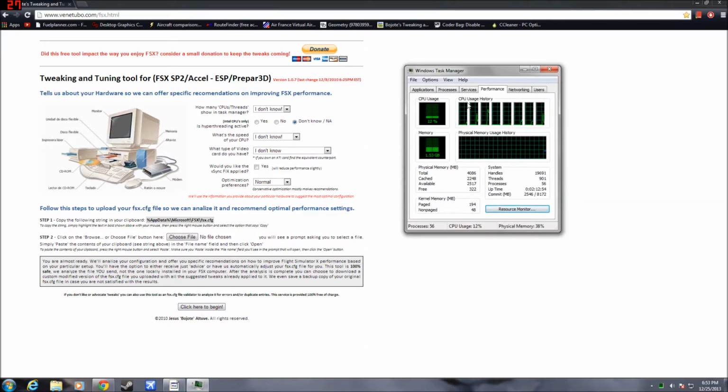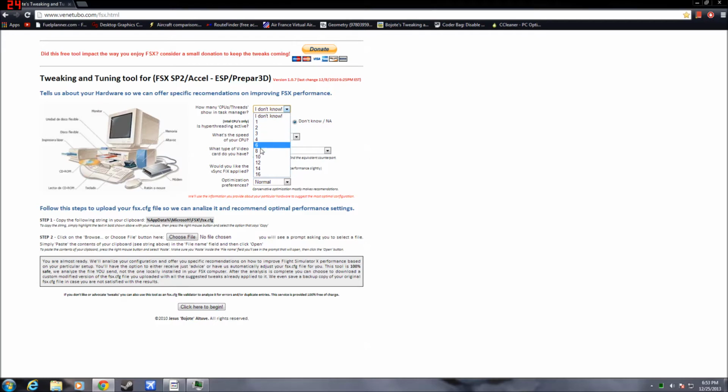Now, having the i7, I have 8 threads and 4 cores. We don't need to know the specifics right now, but all we need to know is what I have and how that correlates to this. So right now, since it counts 8, I'm going to drop down and put 8.